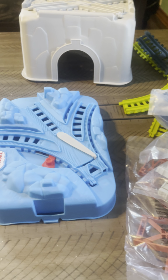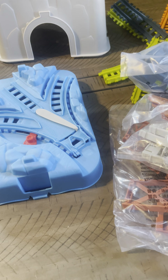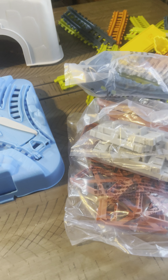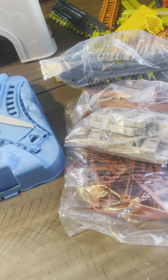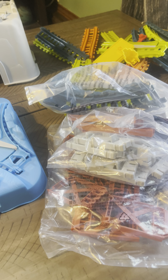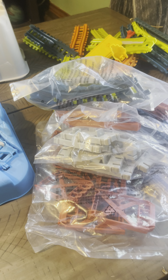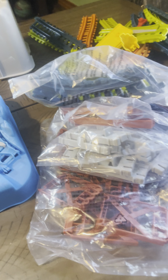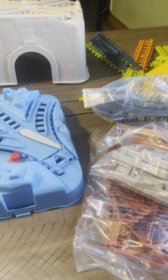So, yeah. That's the unboxing of the Connect and Build track bucket. I'm gonna take everything out of these plastic bags to put the decals on the respective pieces, build a layout, and give Thomas, his faithful coaches, and Bruno their run. So yeah, stay tuned for part two.